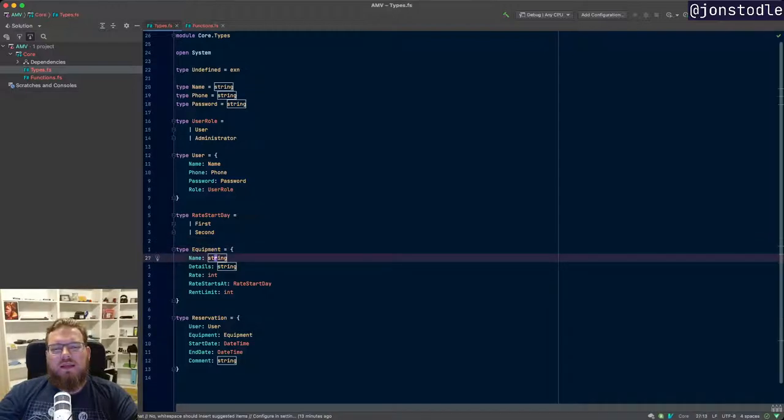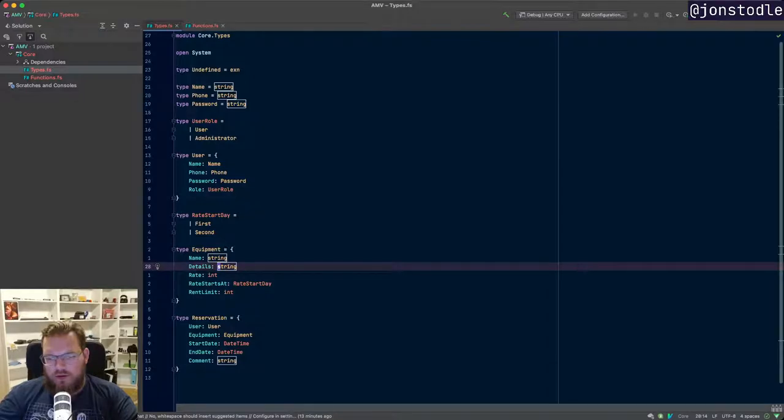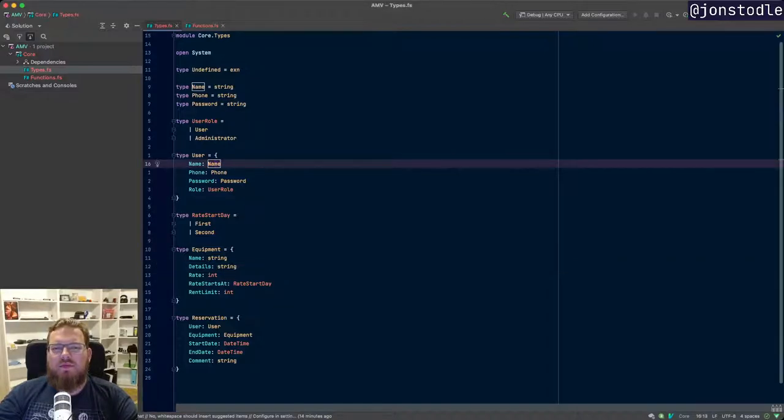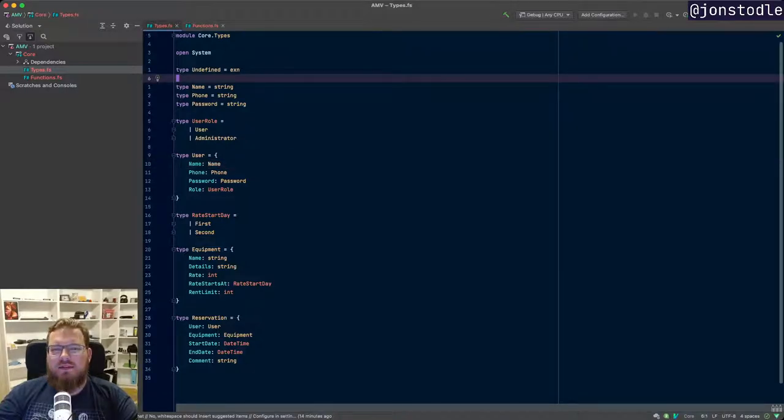Okay, so we've got name for equipment details. Model unknown types. I'm kind of worried that I'm overdoing this for the moment. But I'm kind of in favor of it too, because I know that there's going to be some kind of validation for phone numbers. And if I abstract this out as a separate type now, that's going to be easier to deal with later. So I'm in favor of doing it like this, to be quite honest. The only problem is there is now a type name for both user and equipment, and those are supposed to be different. And I think I can solve this by using a module.